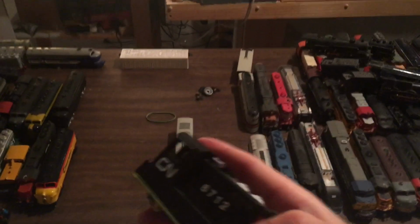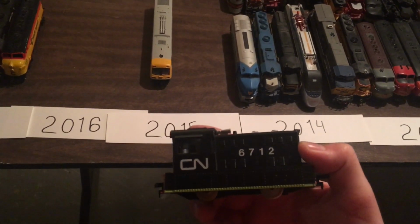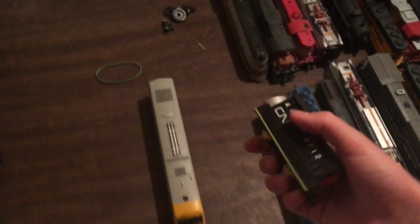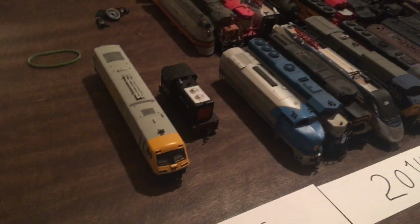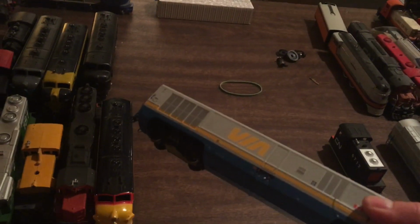I got this one at Coins and Hobbies because it was 2015, and Model Power had just gone defunct the year before. So these were all on sale, so I got this one for 21 American bucks. It's a great little engine. And then way back in like 2011, I got these Rapido cars, but I guess they hadn't come out with the locomotive, or they did, and they were on like back order. So we put one on back order, and what do you know, like 4 some years later, it's here. So I got that one. And then 2016 came along.